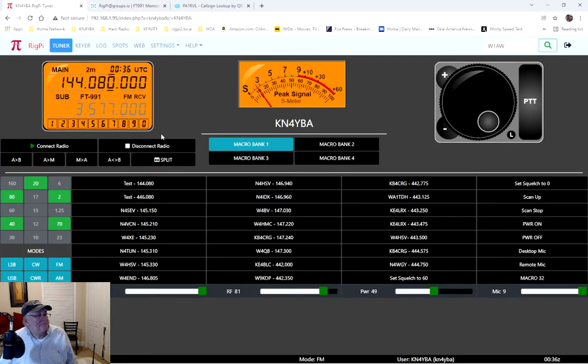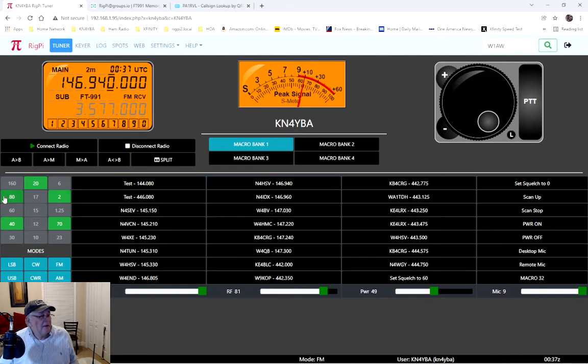Right now I'm on a simplex test channel. Let's go ahead and go to one of the repeaters. I know the East Coast repeater is up right now. Let's see what happens with it. Okay, so we're on one of the Huntsville repeaters here, N4YBA.